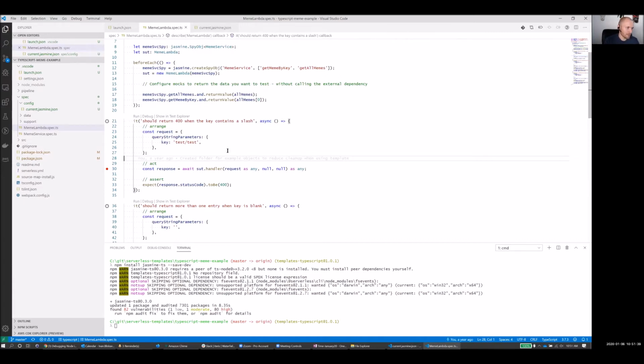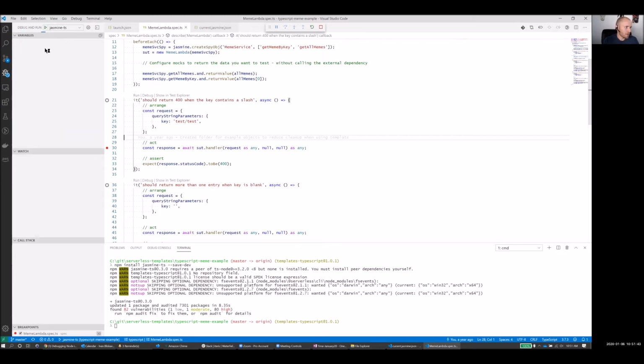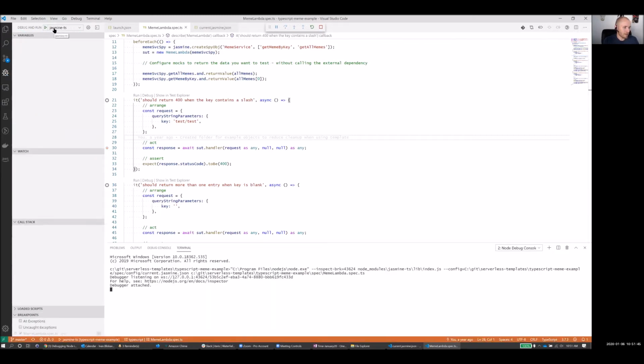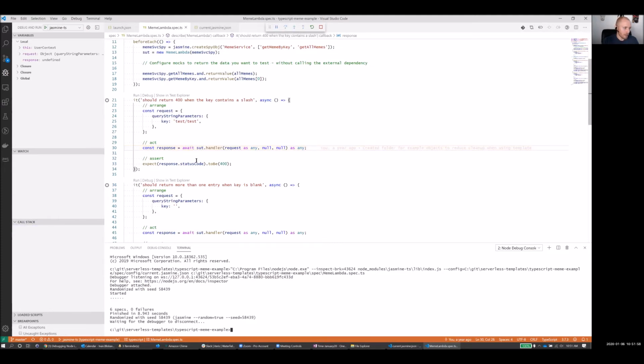Now if I go over to one of my Jasmine spec files and hit F5, let's actually see this. It will execute all these tests. jasmine-ts, that's the configuration. You can see the debugger's attached. It started. Oh, and look at that, it stopped on one of my things, but we're going to skip that for now. So continue, I'll show that later. But you see, I ran all my test specs.